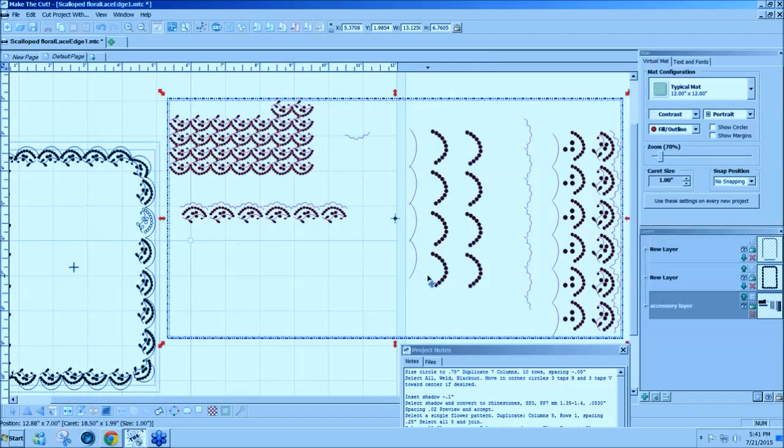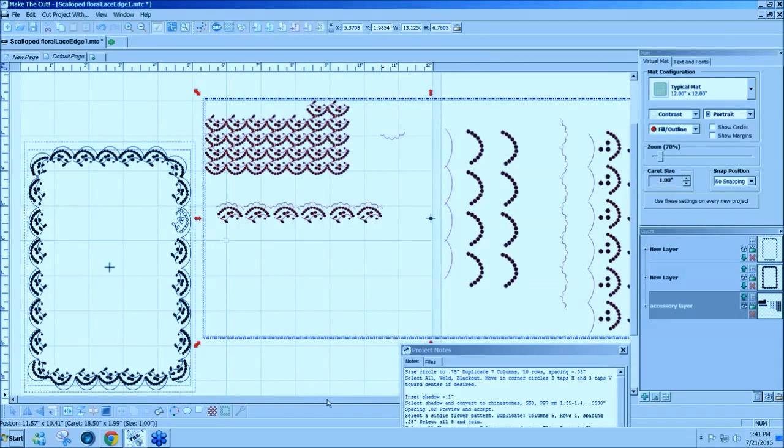Now, the first thing I noticed is that she had 5 scallops across, along with the corners, which are kind of inset from either side, and then 1, 2, 3, 4, 5, 6, maybe 7 scallops on the side, but the scallops are different size across the top than they were at the side, and that happens when you start resizing things non-proportionally.